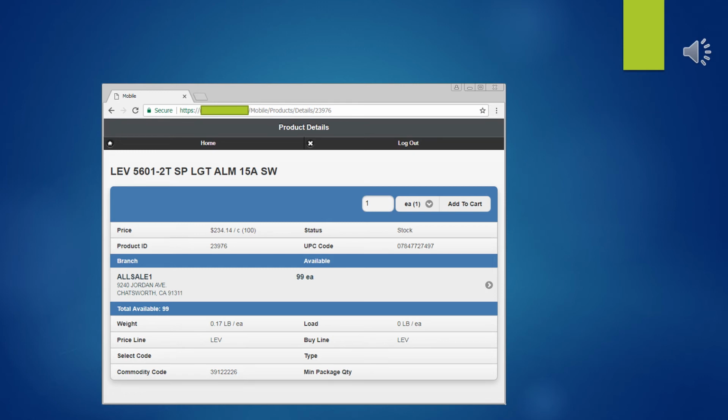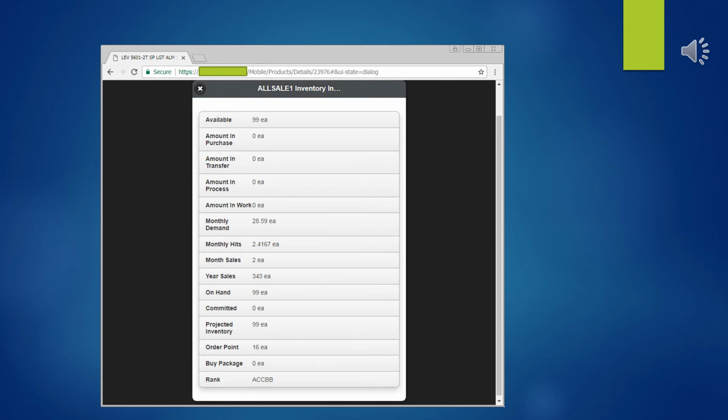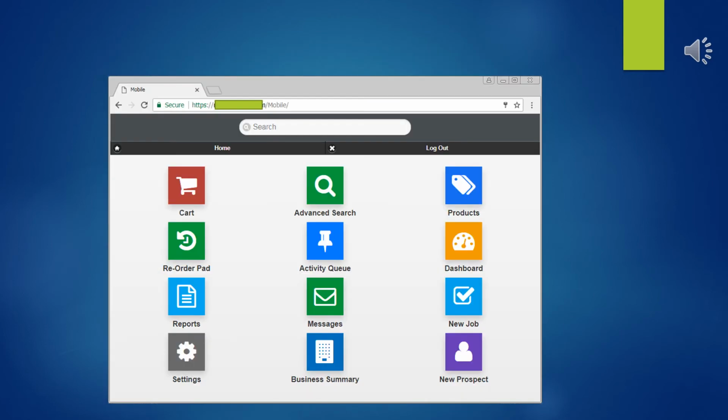As we saw in the shopping cart, here we have the basic product information from the product file and some idea of availability in the different branches. You'll see there on the right hand corner a little arrow, and if we select that one, the information returned in this screen gives us some idea of availability, movement, and forecasting of the product, which might give us some indication as to whether or not we want to make that a stockable product depending on the customer's needs. A final note on the product search, keep in mind where you see price, that's not actually your cost. What you're seeing is more likely the list price or the column 3 price, just for reference purposes.